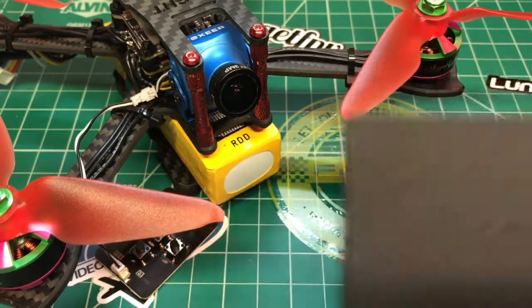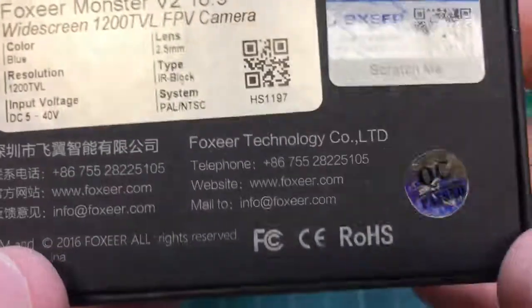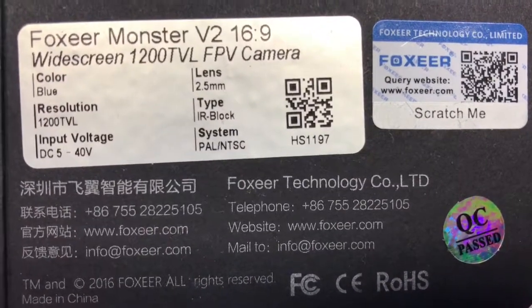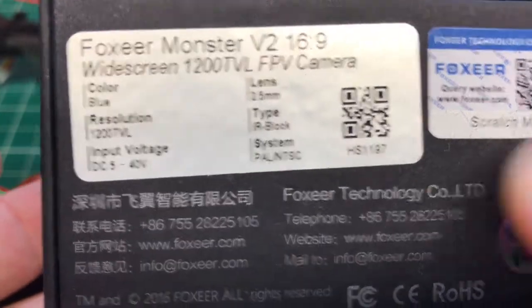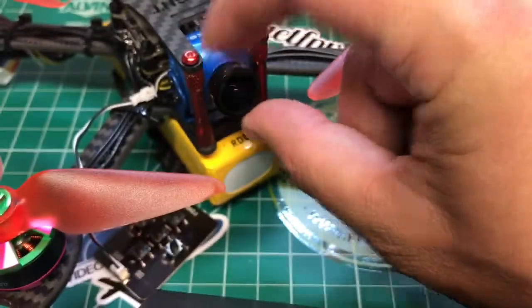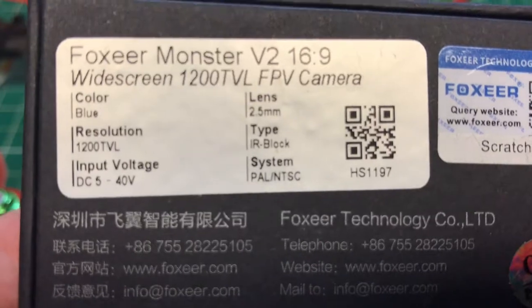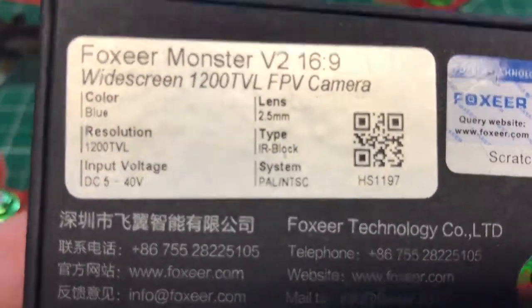So, we'll look at the bottom of the box here. This gives you the technical specs if you want to know. Monster V2, 16:9 widescreen, 1200 TVL. This thing gives you some great picture. It's got a 2.5mm lens already, this big wide lens. DC 5-40, PAL and NTSC. There you go, all the cool information.